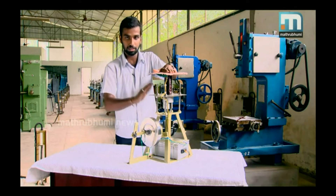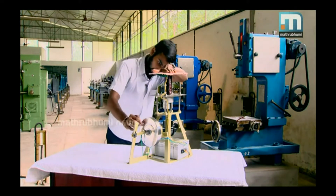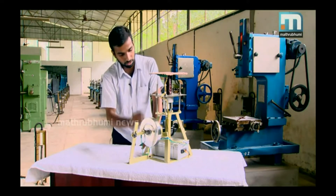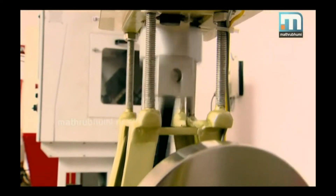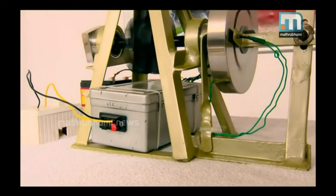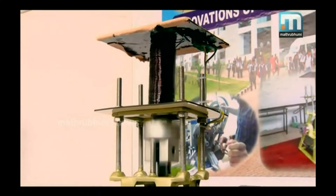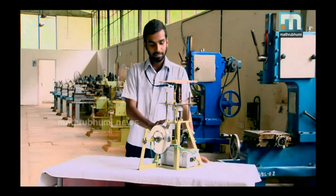This project was done completely at UKF College. The frame is welded together. The crank and all other parts were made separately and joined together. However, it is designed in such a way that all parts could be assembled and disassembled whenever needed. Two ball bearings are used in the crankshaft. Two needle bearings are used in the connecting rod for free rotation of parts and movement, and also for minimal friction.